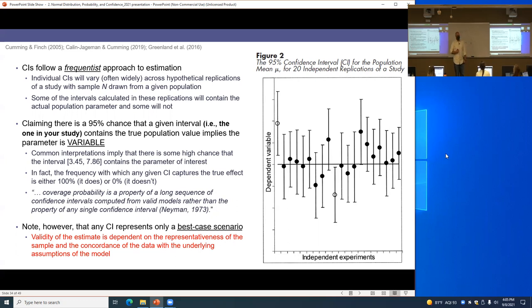Think about this, remembering that our interval estimate is about the method. It's about, if I were to do this over and over again, doing the exact same thing, 95% of the intervals that I could estimate are going to capture my population parameter, but five aren't. But I don't know with any degree of certainty whether my interval does. I think it does. I hope it does. It's my best guess, but I can't tell you with any percentage that it does.